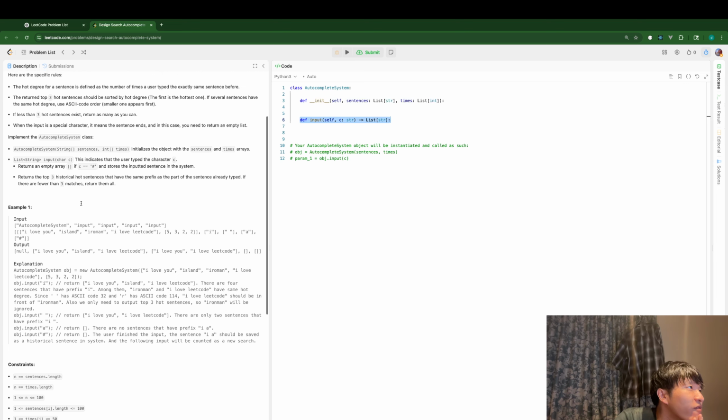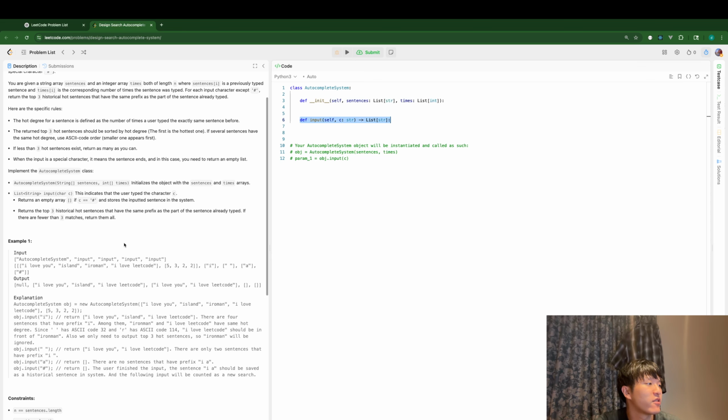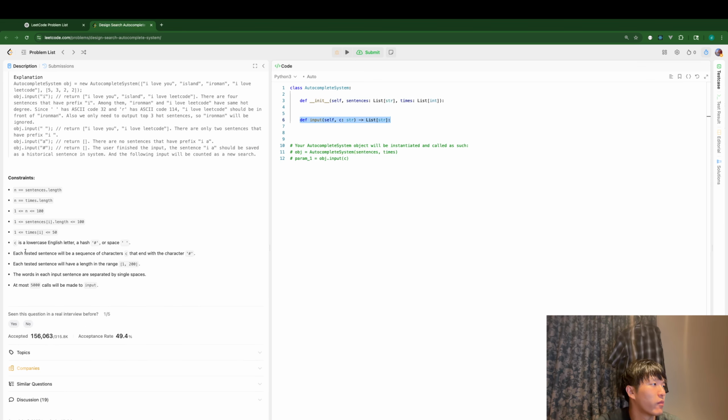If this autocomplete system is called multiple times, each tested sentence will be a sequence of characters c.